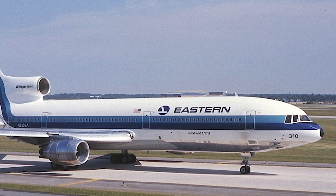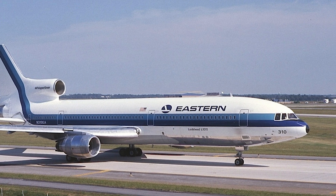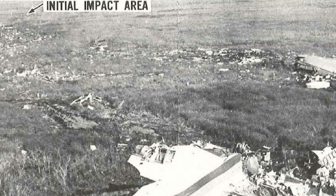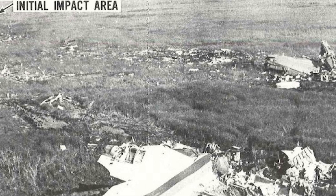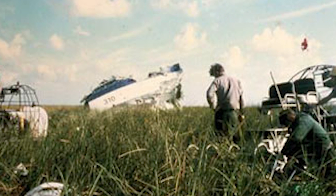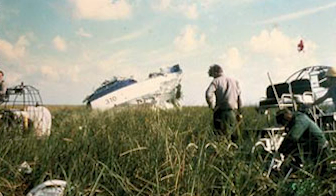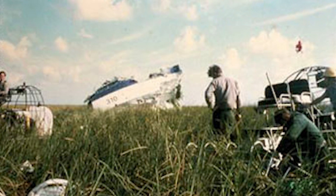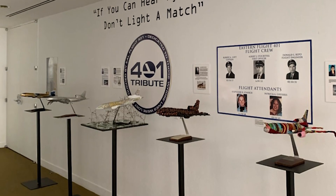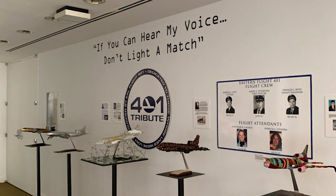These safety measures are crucial, and Eastern Airlines Flight 401 serves as a lasting reminder — pilots and mechanics study this incident during training. On December 29, 1972, just before midnight, the passenger flight crashed in the Florida Everglades after the flight crew became distracted by a faulty landing gear indicator light. While troubleshooting, the captain accidentally disengaged the autopilot by bumping the yoke. Unaware of the change, the pilots failed to notice the aircraft gradually losing altitude, leading to the crash. There were 101 fatalities and 75 survivors. While the faulty light wasn't the direct cause, it triggered a chain of events that ultimately led to disaster.